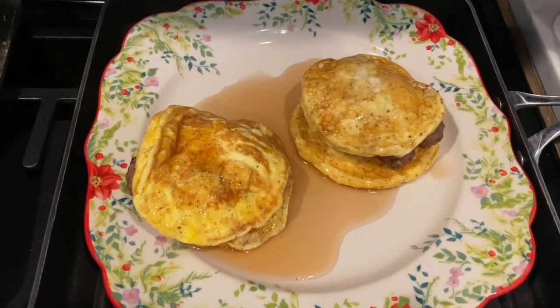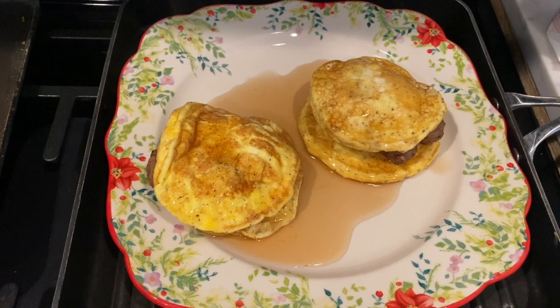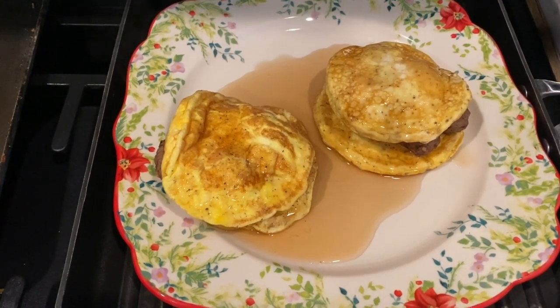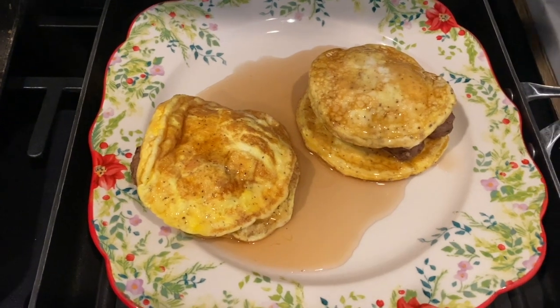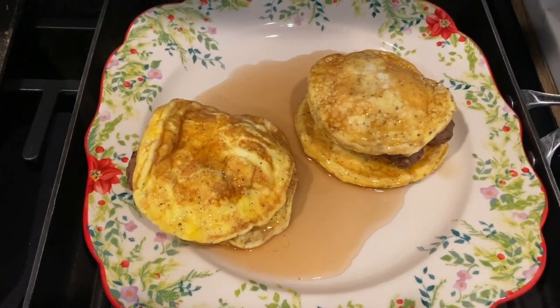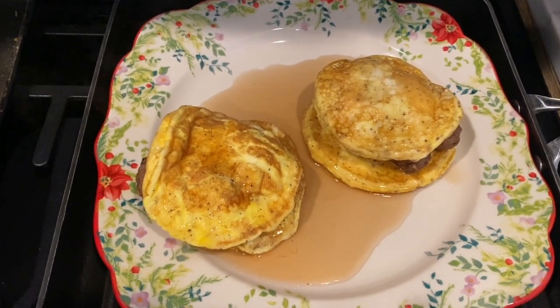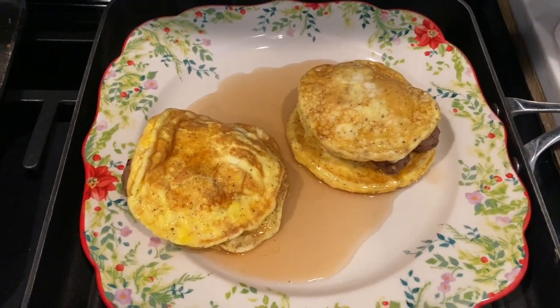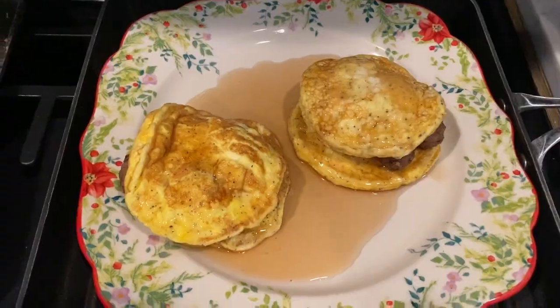And you might even be able to mix some of the maple syrup in with your egg mixture, and then it'll have that infused taste. Or you can do some cheese and then put some hot sauce on this. There's so many different things that you can do with this McGriddle. So I cannot wait to give this a taste.